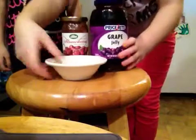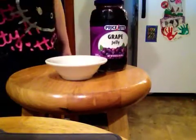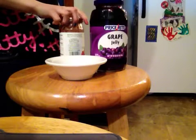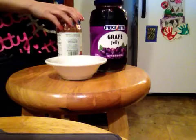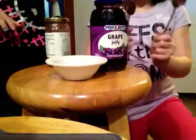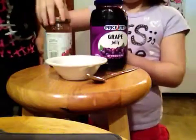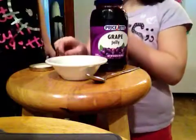And then you need to take 2 spoons. Can't find the spoon that Grandma gave me. Oh, yeah, it is a 2-1. And then, first, take 2 spoons like this, 1 fat and 1 skinny. Then, you have to do the strawberry first. Don't do the grape first or it'll be messed up.